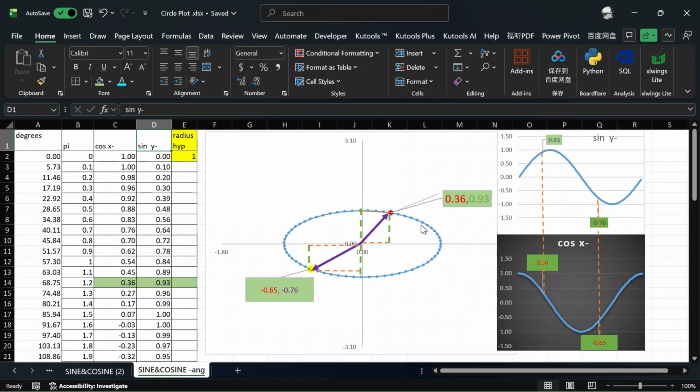The vertical line here is actually the sine value. You use the radius as the hypotenuse, and then multiply by the sine, and you have the y value, and the x follows the same logic.